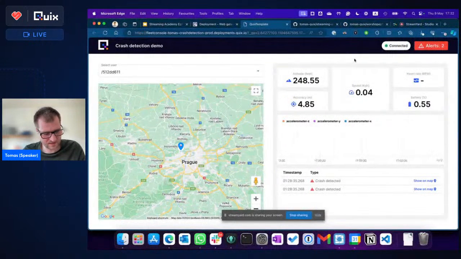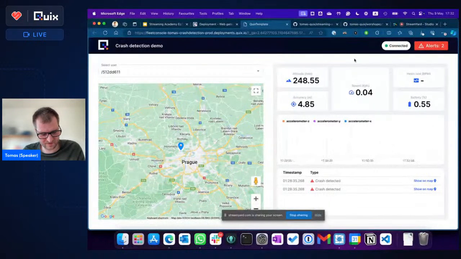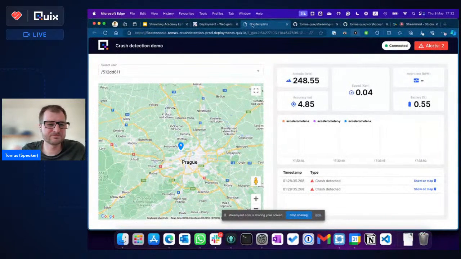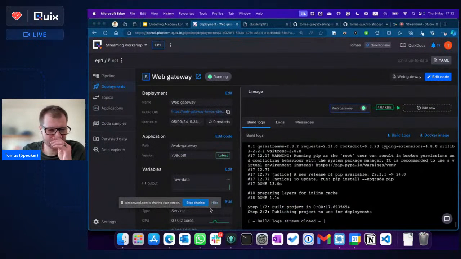And I'm going to append data. That's important because remember, we have a data endpoint. Cool. So now I'm going to press start and go back to our platform. And you can see that we're already getting data into the topic. So that's great. We can go and investigate this data.